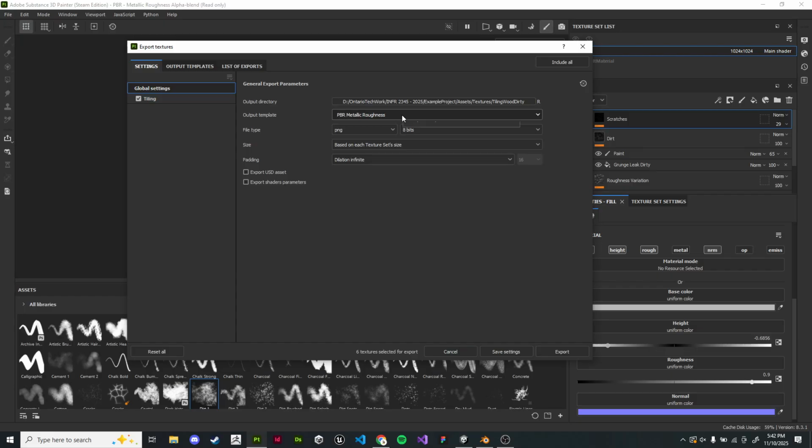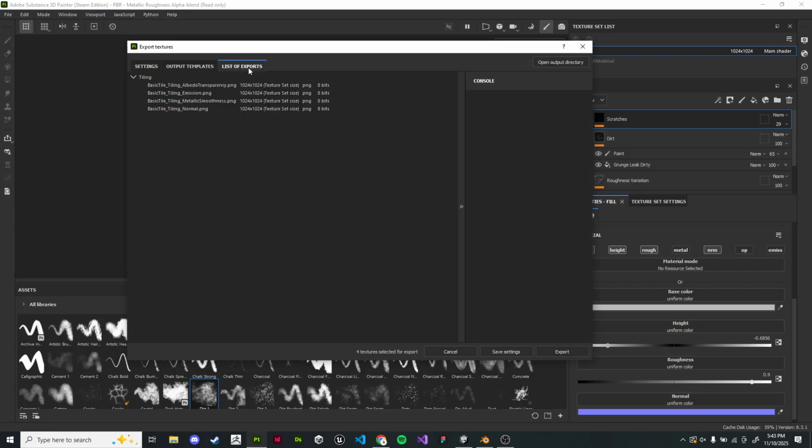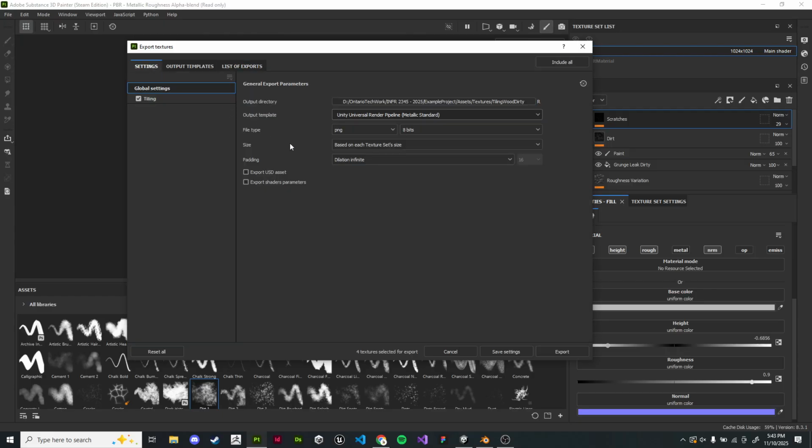Under the output template, this is very important, and you should have learned how to do this in the weekly activities and everything. I'm going to be looking for Unity Universal Render Pipeline, metallic standard. Check our list of exports, and we're good to go.